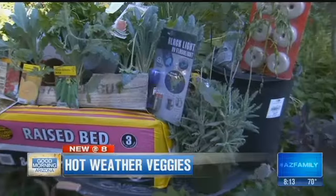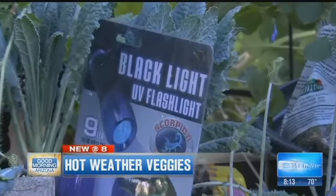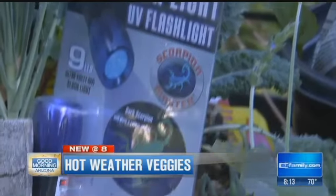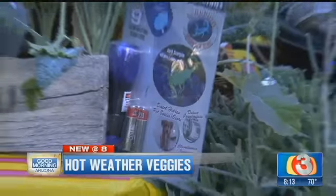Hey guys, there's lots going on in the garden, but before we talk about that, let's talk a little bit about, well, scorpions. I've been getting a lot of emails on it. Folks, you've got to go out there and start hunting them down with these black lights. That's the best way to get rid of them. And make sure you go out on your block walls, because that's really where they like to be. They like to hang out on the block walls outside, and of course, on your walls and ceilings on the inside.